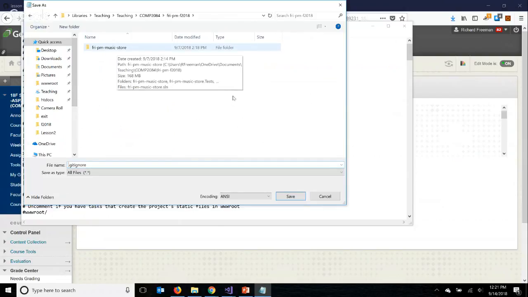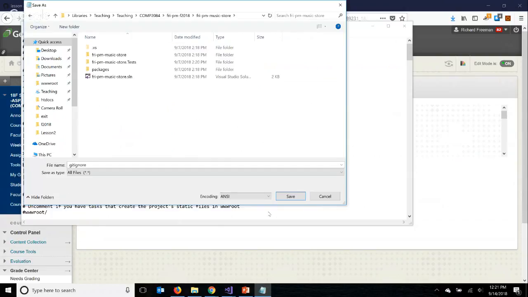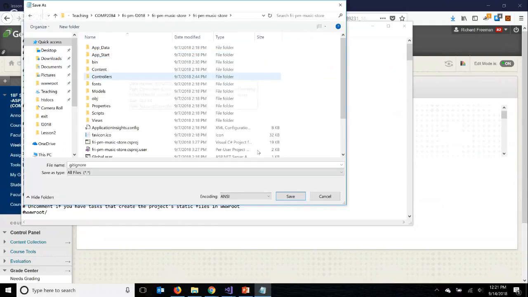Where do we have to put it? We have to put it in a specific place. We have to put it in the same folder we were just looking at in my Windows directory. So if you don't see your .sln file, you're not saving it in the right place. In my Monday class, a number of people saved their Git Ignore file inside of here, which is in the web project.